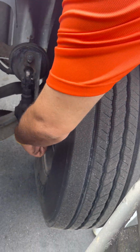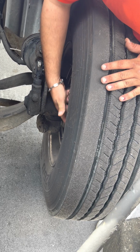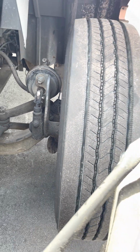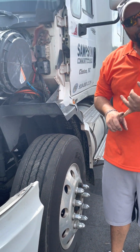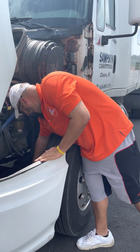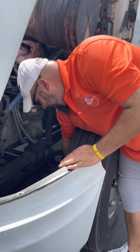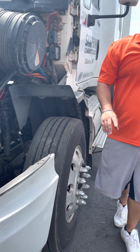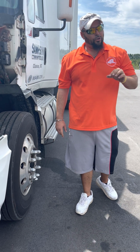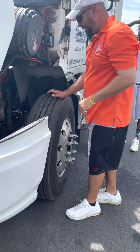On the back side, you got your drum and lining. All right, here's your drum on the outermost part, right here. That is the drum. Brake drum, properly mounted, not cracked, broken, no deep grooves, free of oil and grease. The linings or the brake pads are just inside the drum. Not cracked, broken, not worn too thin, no less than a 1/4 inch of wear. 1/4 inch of wear, all right?